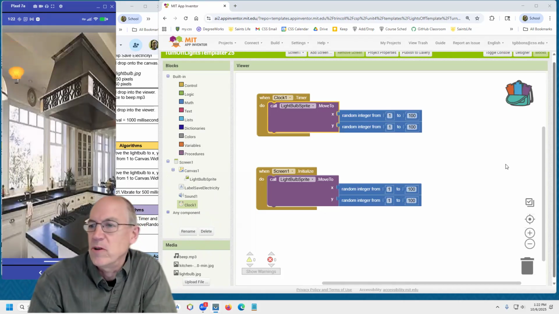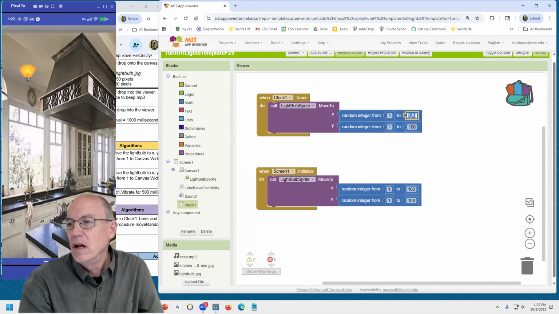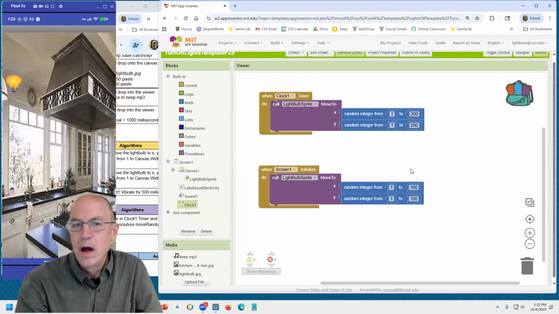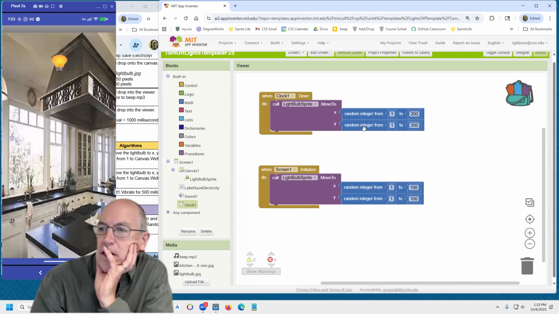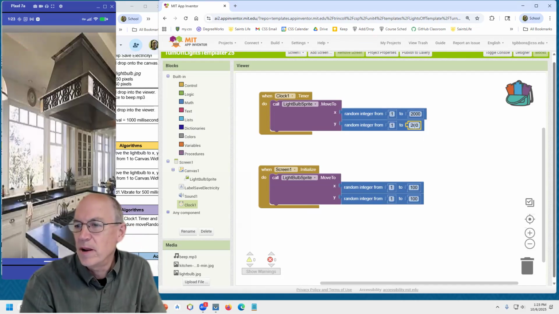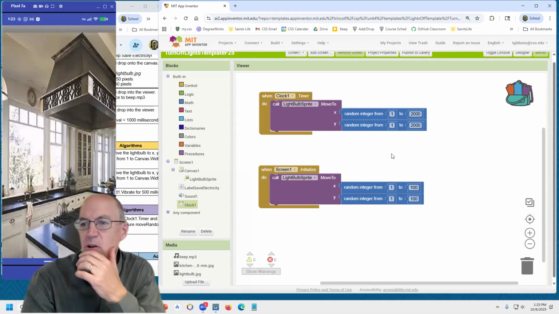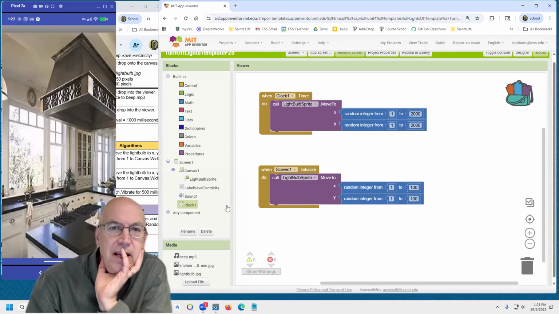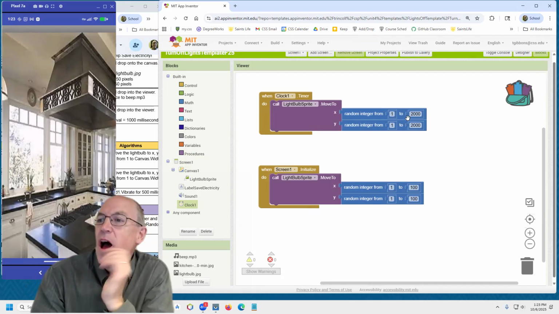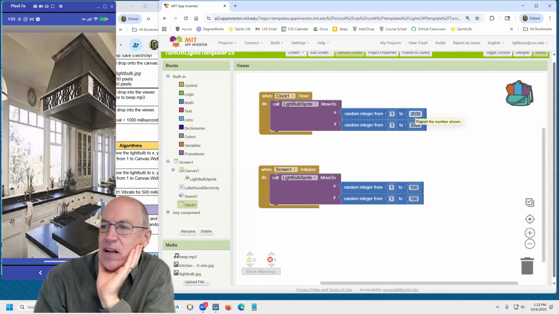So I want to make this bigger. I could just try making this bigger. I could make this 200 and this one 200. And it should jump around more. Maybe really big, maybe 2000. I don't know how many pixels there are in this image. So I could try 2000. Yeah, 2000 seems like it might be a little bit too big because I kind of lost my thing. If only I knew how big that was here.